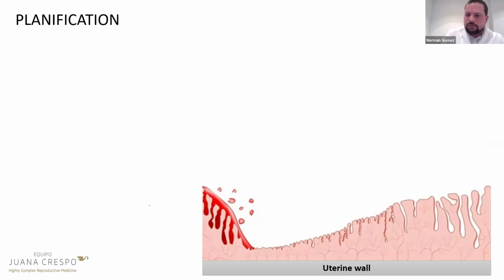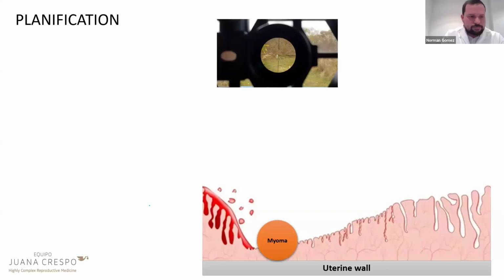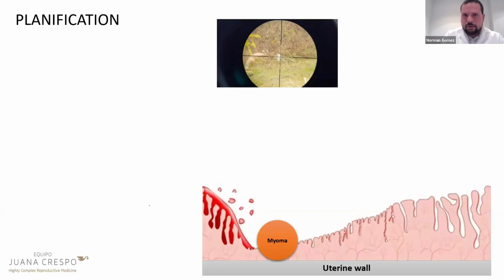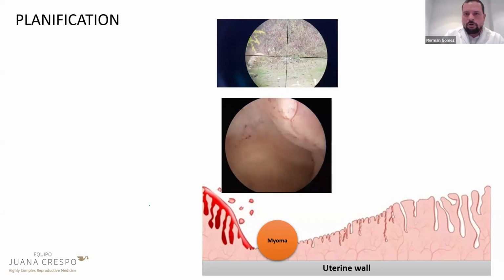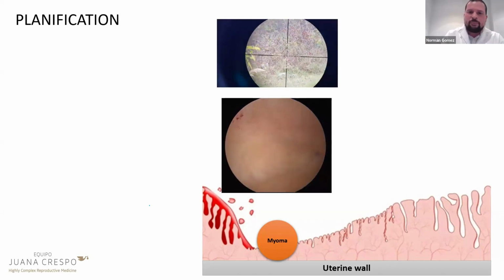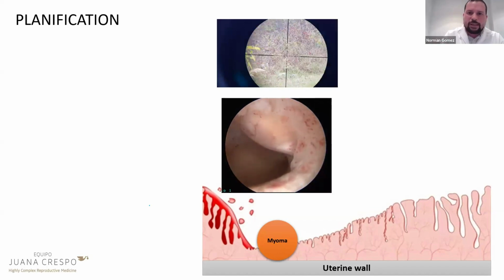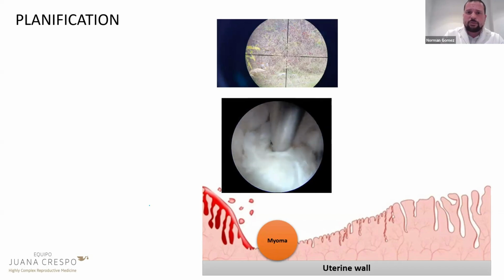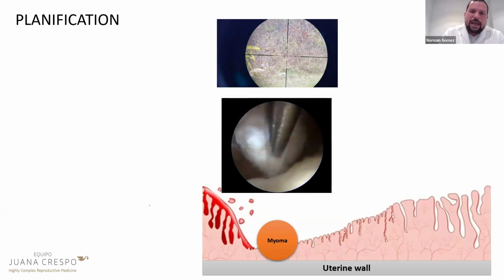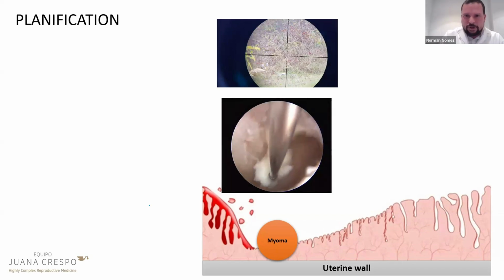In the endometrial cavity, we also need to prepare for the surgery, and a thin endometrium is a good aspect to take into account to localize with precision all the fibroids and to have a good vision inside the uterine cavity to approach the case and make our life easier during this kind of surgery.